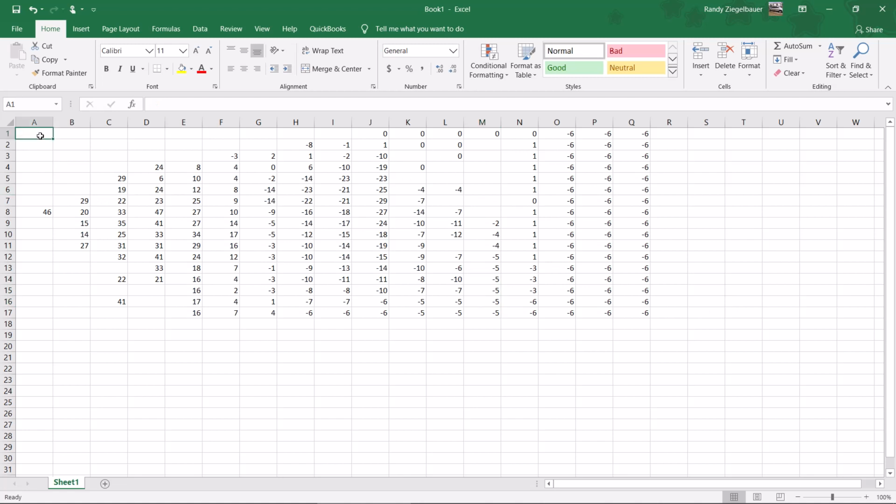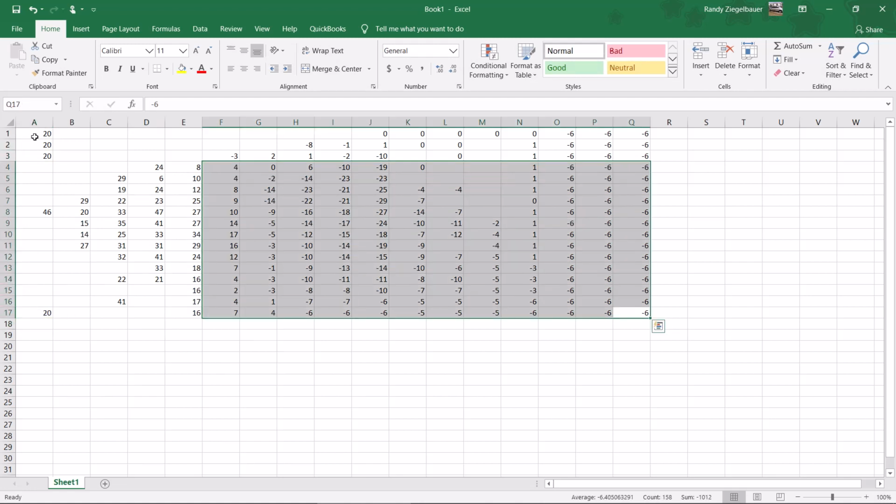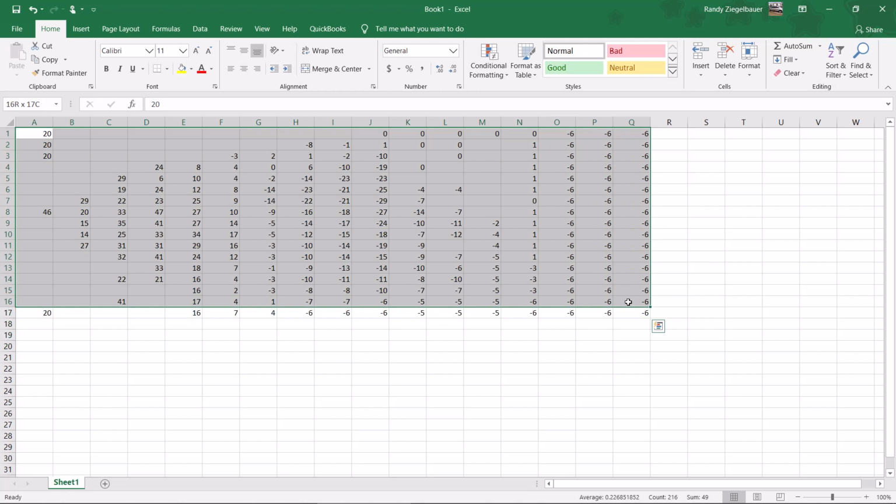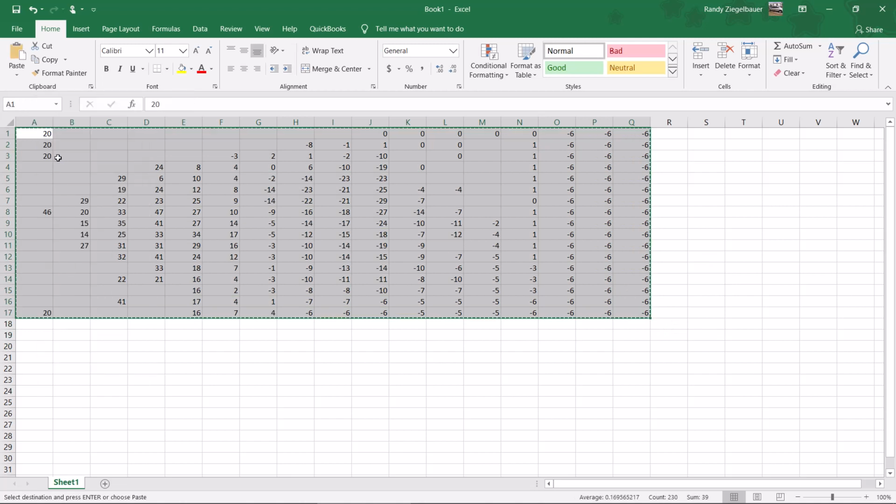So in here, you're going to want to probably just do 20s all the way through here. Here in this corner, I would only do 20s as well. You don't need to go all the way up to the 40s, but you want to fill all this data in here. Once this data is filled in, you're going to have to do this for both banks. You're going to want to copy this.